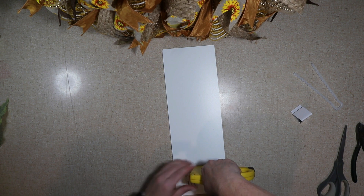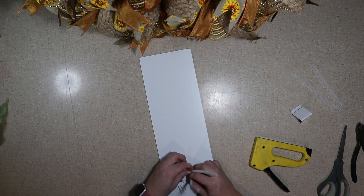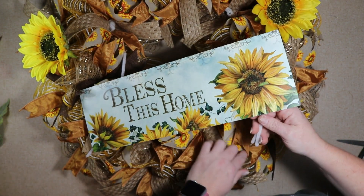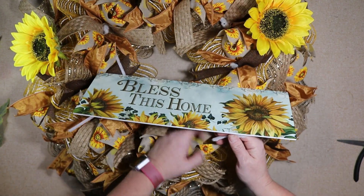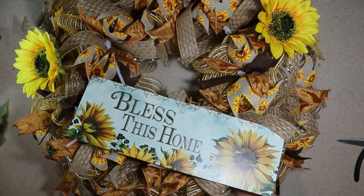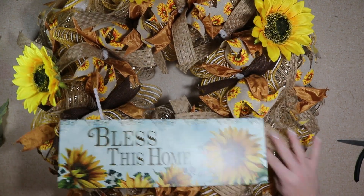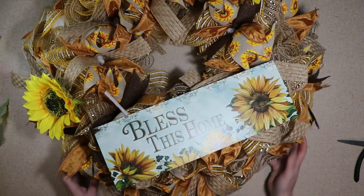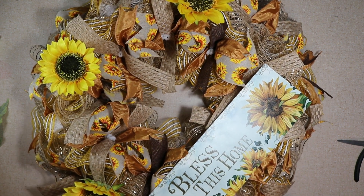After you make your first staple, make sure it's not going through and adjust if you need to. After I staple them I like to twist — I don't know if it gives more security but I do it anyway, on either side. I'll find where I want it to be and then feed the pipe cleaners through to the back and wrap them around the wire frame. I twist about three or four times, and when I'm done with the wreath I'll go back through and make sure no pipe cleaner is sticking out, just to clean it up and make it look nicer. I'm not too big on covering the back of my wreaths.